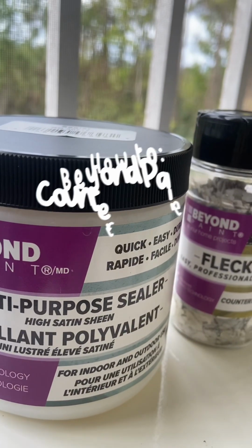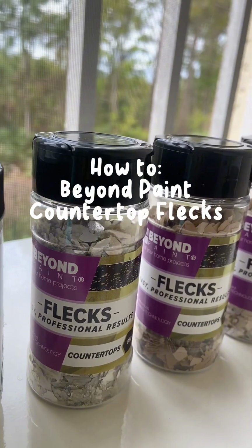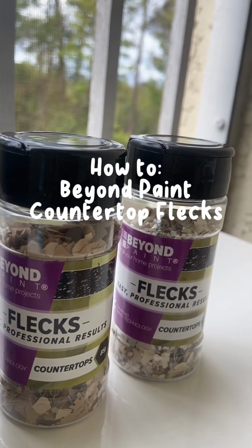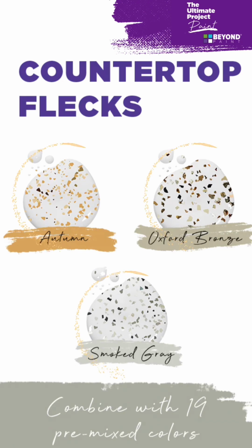Hi everyone! Today I'll be showcasing Beyond Paint's Countertop Flecks and giving you all the tips and tricks for when you're applying it to your countertops. So let's get started. Beyond Paint carries three different flecks.